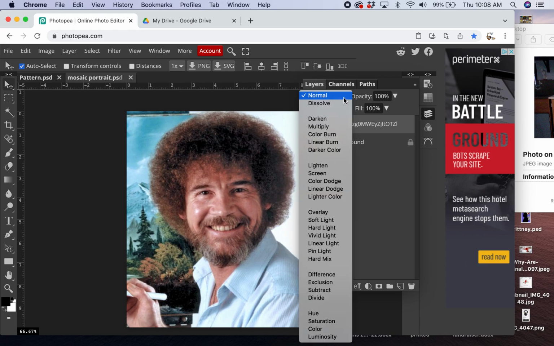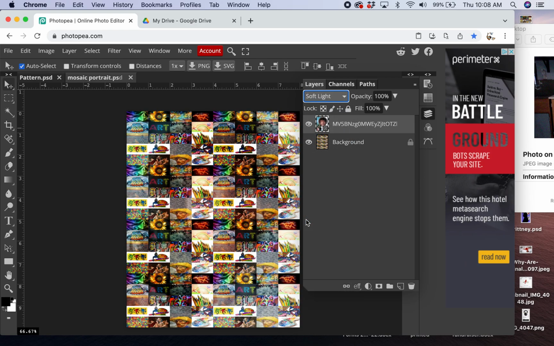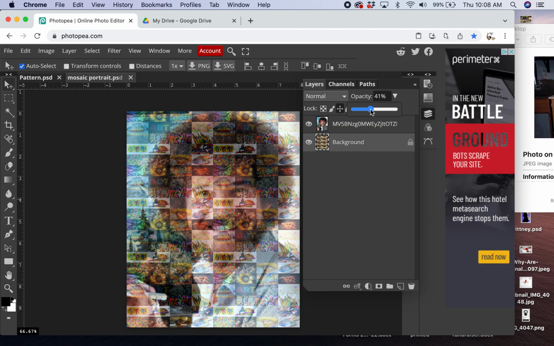The first thing I'm going to do is change my layer mode. I don't want it to be Normal. I'm going to change it to Soft Light. And you can barely see Bob now. So now I go to my background and I change my opacity, and I believe the magic number was like 25. Actually, on this one, yeah, 25 is good because you can see some of the mosaic behind him, and then you can see him as well. You can play with this number as you want, depending how much of the imagery you want to stay with it. For this one, on my computer, it looks good at 40.